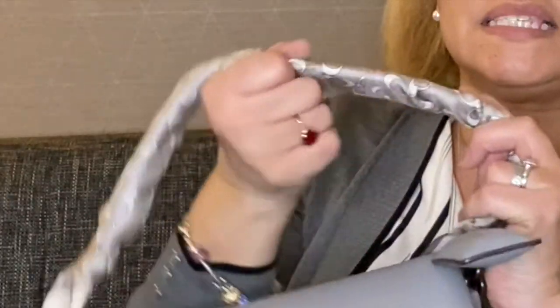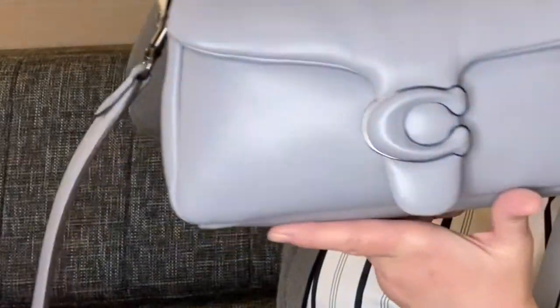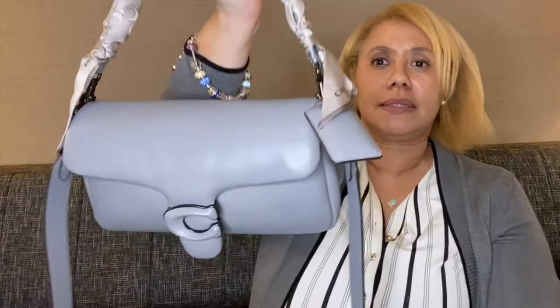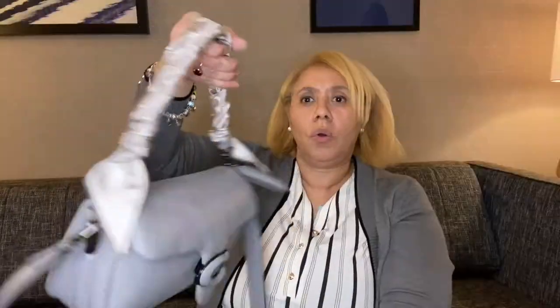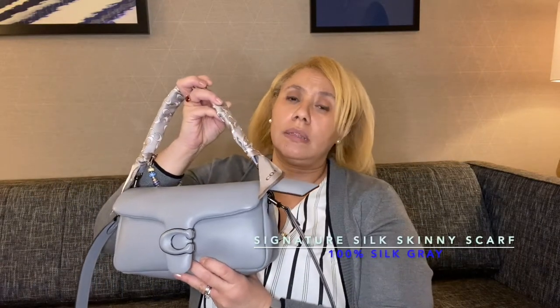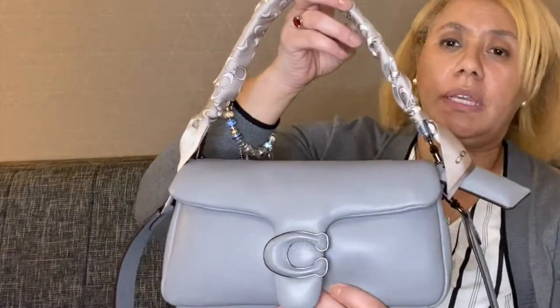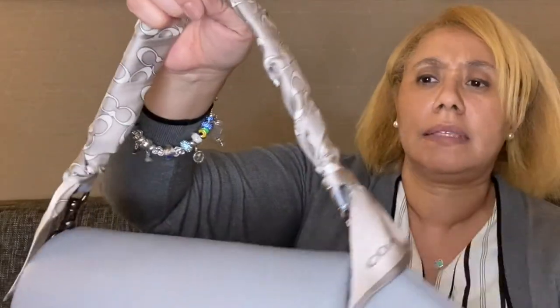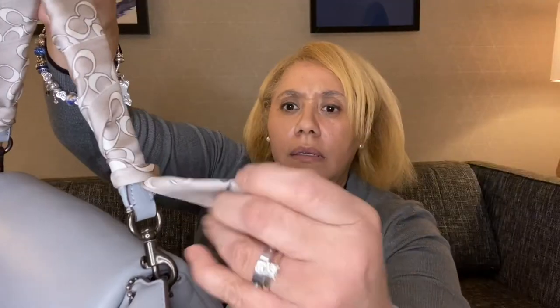On the other side it looks like this, and it's very simple. Because this bag is gray, I wanted something to cover the handles. It's pillow soft, but I just don't want it to get messed up, so that's why I decided to get a Twillie for it. The color and detail go lovely with the bag — one side is patterned and the other side is more white.